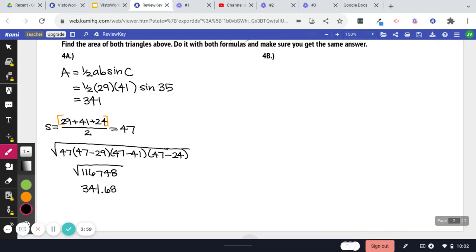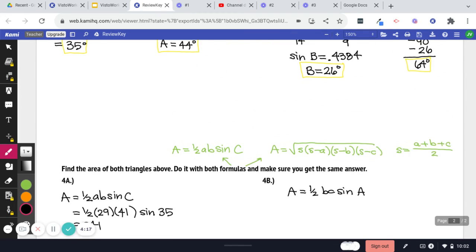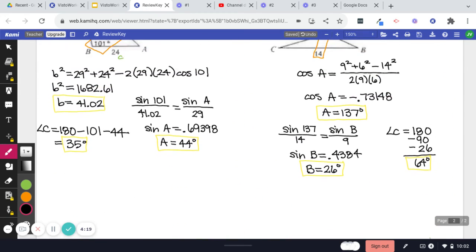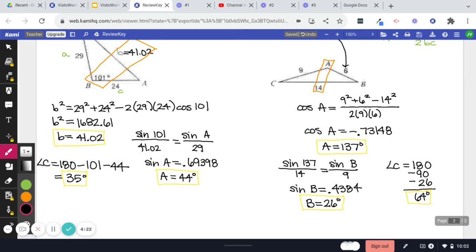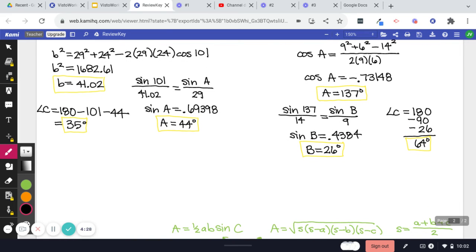Okay, so now we'll do the second one. The first formula was area equals 1/2 AB sine C. And you can do this in any variation. Actually, let me live dangerously here for a second, because you could totally do BC sine A. As long as the two sides you're using, it's the angle that's included. That's the one we care about.